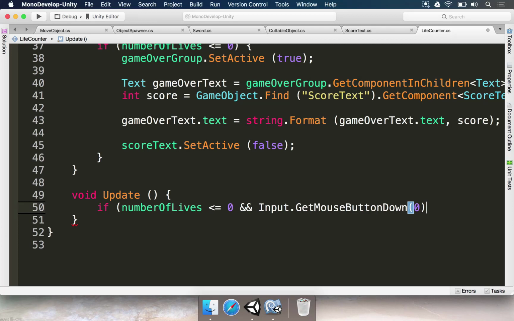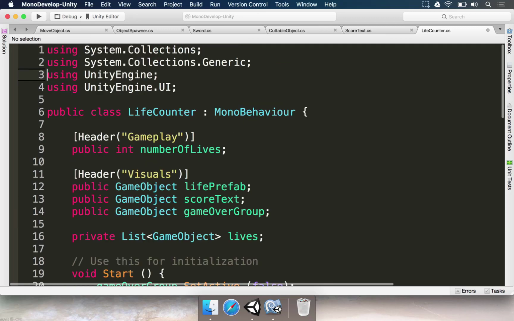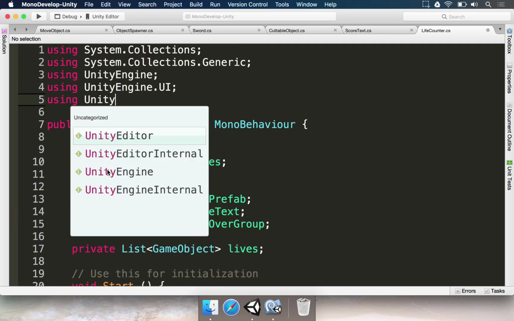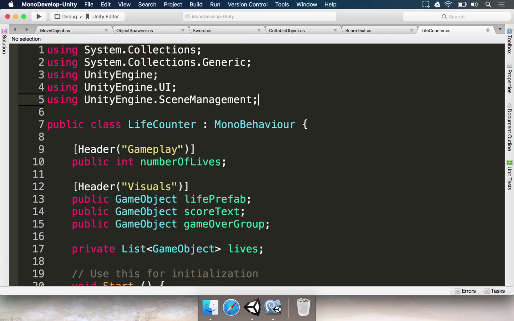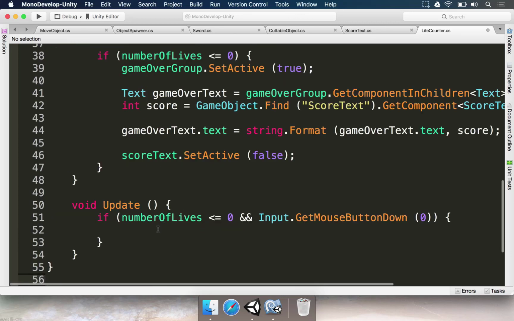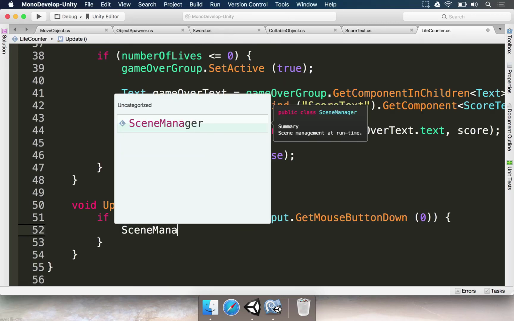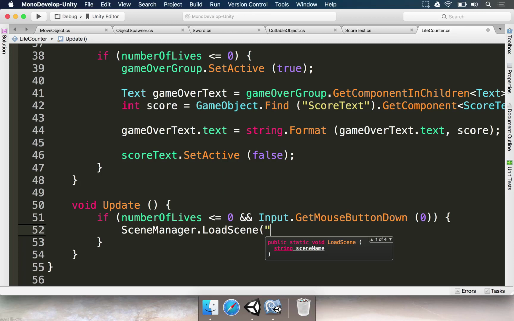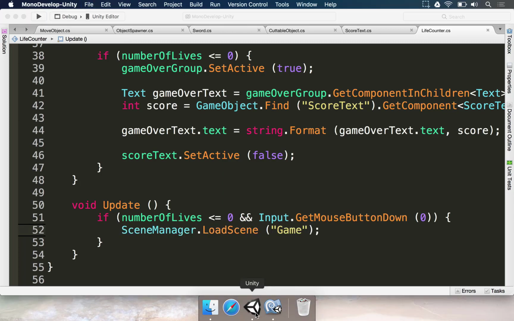That means we are touching this. That means we are clicking to restart. And if this happens, we're going to need to use a scene manager like we did in the title. So using UnityEngine.SceneManagement in the top of the code, and back here we're going to type SceneManager.LoadScene, and I'm going to type game here as a parameter so we're able to load the game scene.